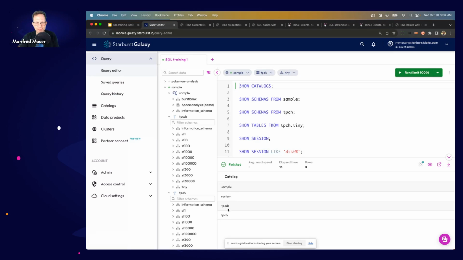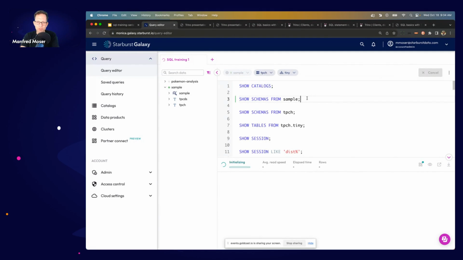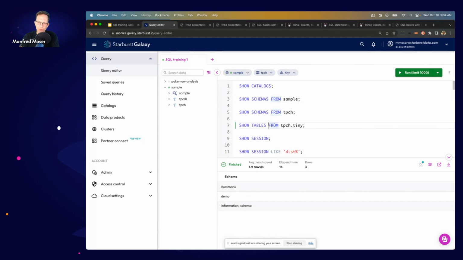And then there's TPC-DS and TPCH. So this is the same thing we see here, but now we ran a SQL command to get it. Similarly, if I run show schemas from sample, we get the schemas. Then I can go all the way to something like show me the tables from tpch.tiny. That's a schema, and you see those are the tables.